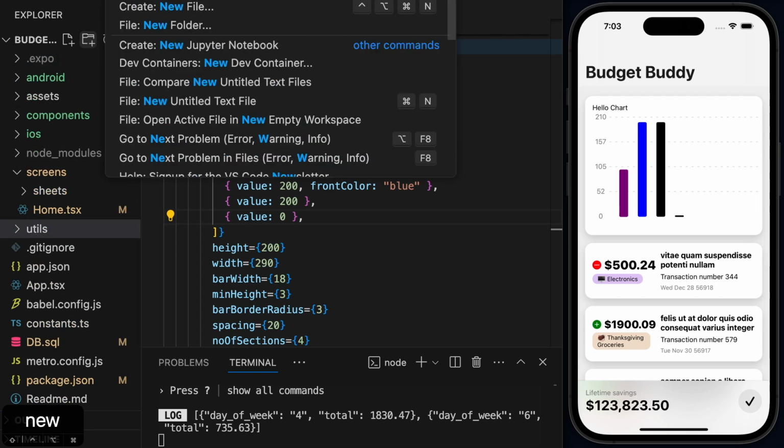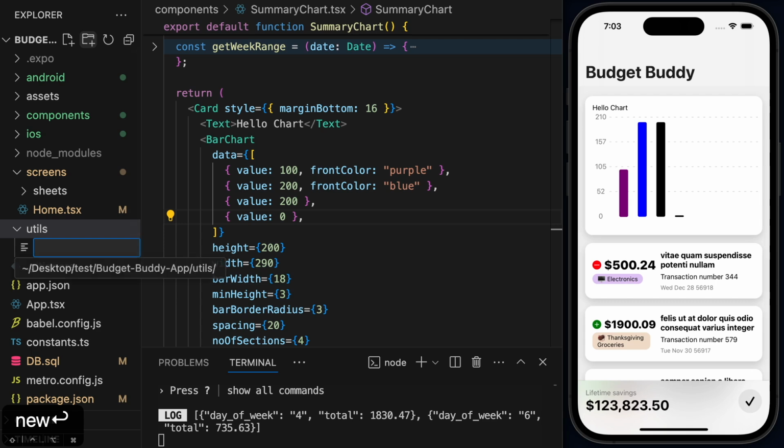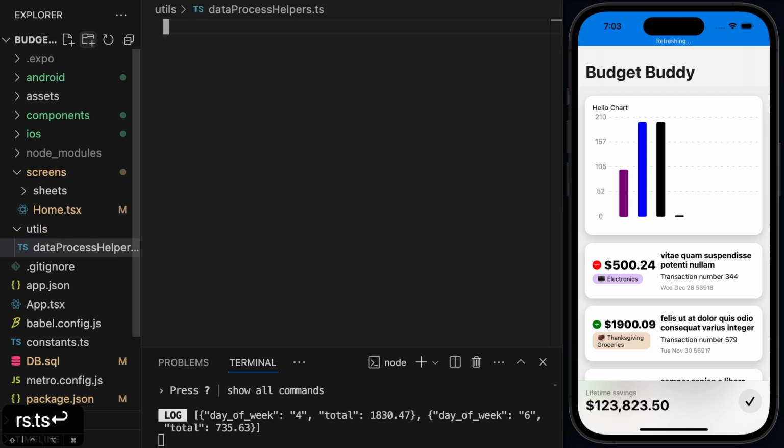And inside this, I'll create a new file called data process helpers, and TypeScript.